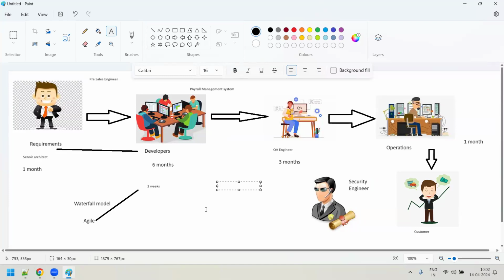Right. Now the problem with the security team, what happened, right? They come at the very end actually. In every project, they come at the very end, once the whole application is developed and deployed. Finally, the security engineer will be called to check the vulnerability of that application. And he says, boss, there is some kind of a problem with this application.